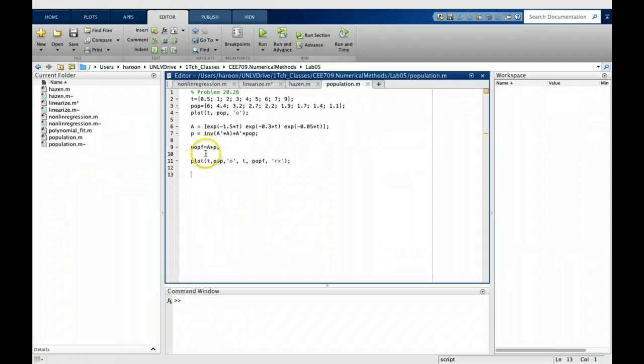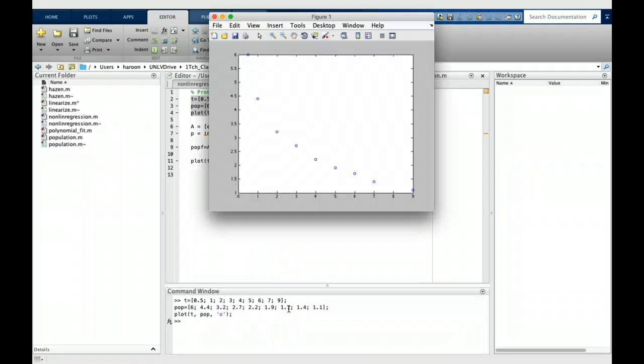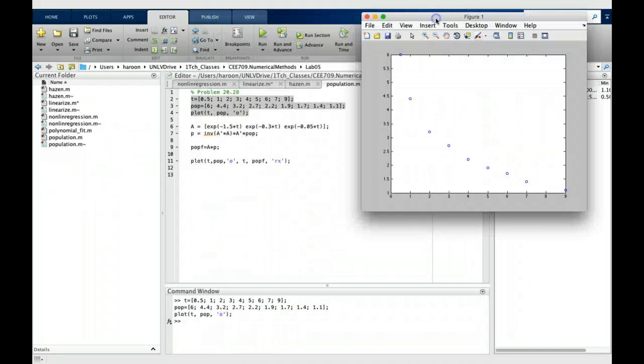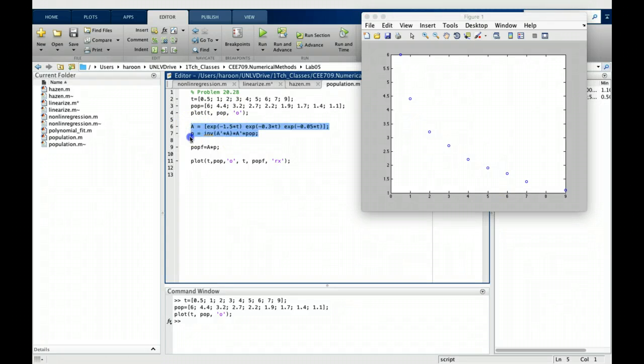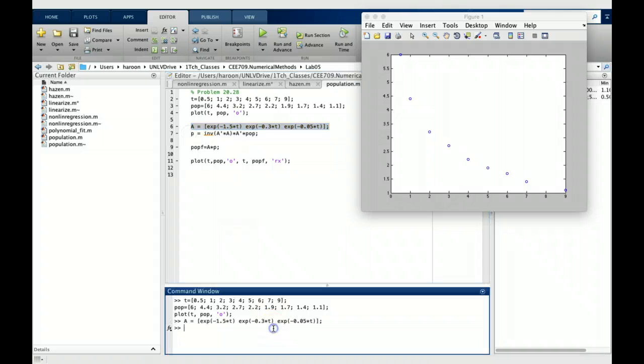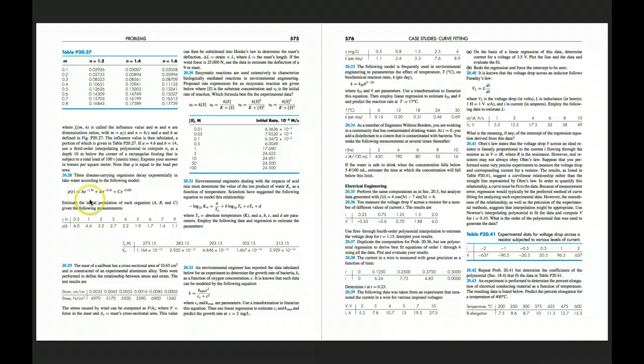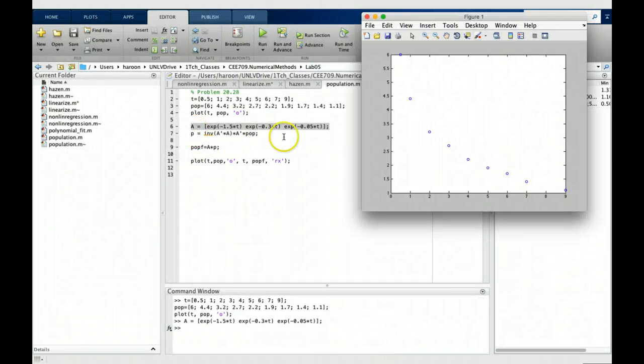And so if we look at the plot of the data, we can see it's an exponential decay. And now we can create a matrix, which is the 3 exponential values. So these are the 3 columns that correspond to these 3 components of the equations, and A, B, C is the parameter, which is the column vector that is next to this A matrix.